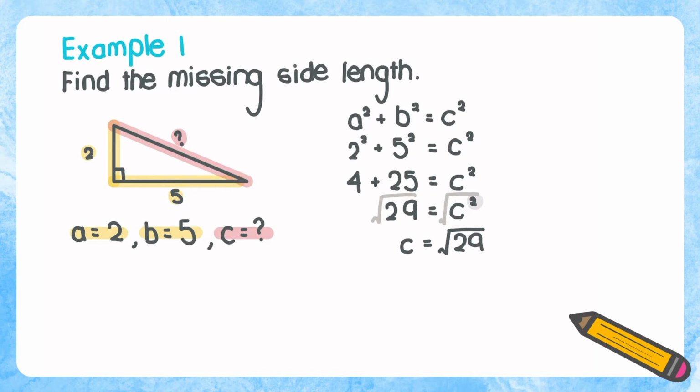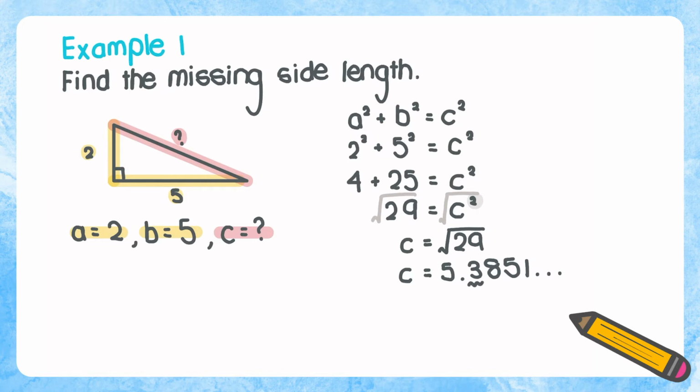But let's look at what an approximate answer looks like. So using your calculator, you'll find the square root of 29. And you can use your phone or an online calculator, whatever you feel more comfortable with. You should get something like C equals 5.385, and then it keeps going on. But we're going to round to the nearest tenth. So we're going to round to this digit right here.